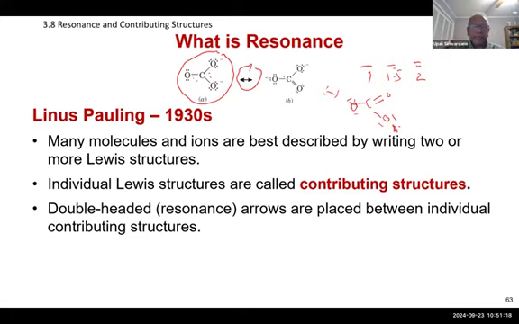It's like a donkey and a horse. Donkey and a horse. What do you get? Mule. Mule is neither donkey nor horse, but it has both properties. This is the same idea. Now molecules behave like donkeys and horses. This is strange. Now some molecules you need to use more than one Lewis structure. This idea is important to describe bonding in organic molecules later on when you take organic chemistry.